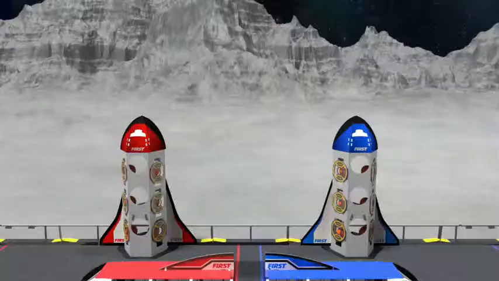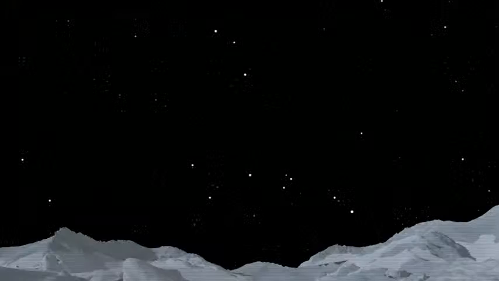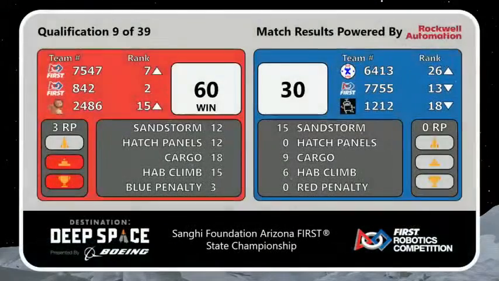All right, teams, at the end of qualification match 9, Blue Alliance 30, Red Alliance 60. Congratulations, Red Alliance.